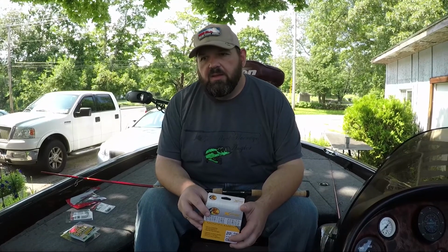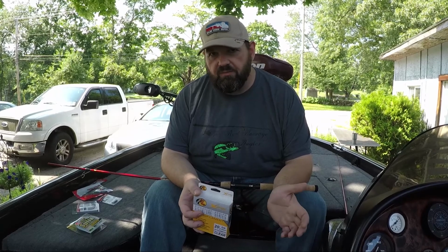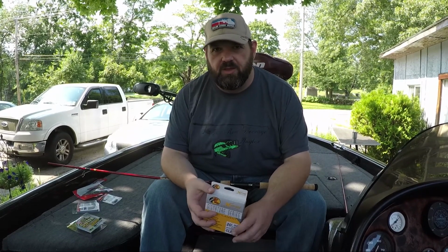So the cost effective way, the best way to go, is to always back your line and then only spool on 100 yards max over what you're going to fish with. That way, if you buy a 300 yard spool, you can re-spool three times with it, as opposed to putting 300 yards on one spool and then when it's bad, you have to re-spool the whole spool again.